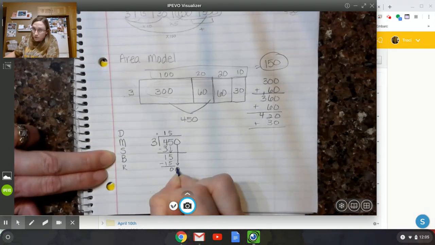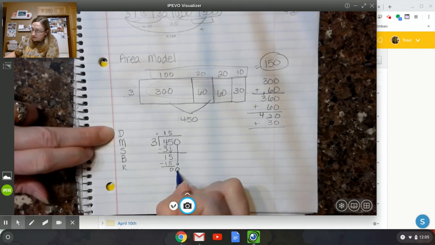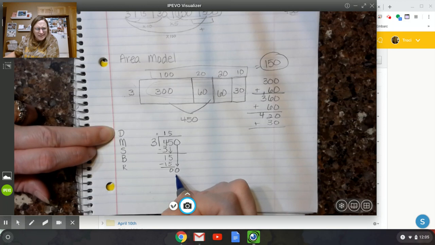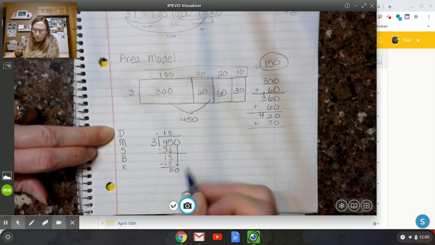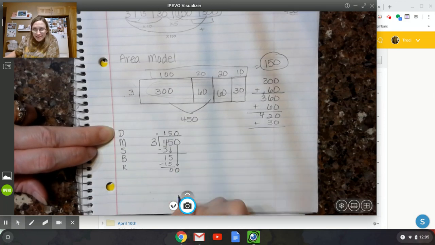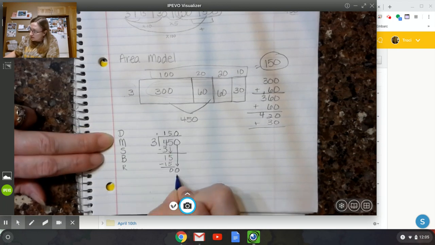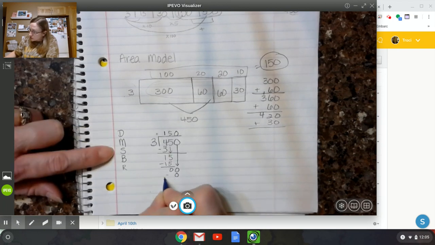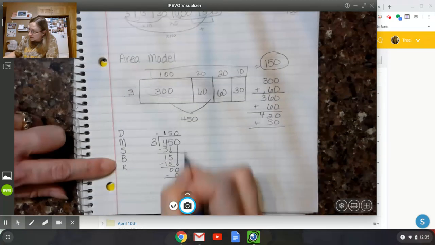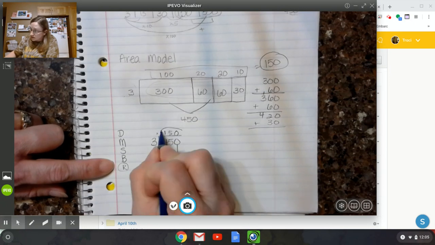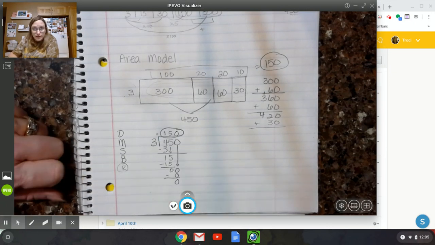Now this is super important. I brought it down, so I still have to go back to the top. 3 fits into 0. It doesn't. If I have nothing, I can't pull 3 out of that. So I need that 0 because that 0 holds the place. 0 times 3 is 0. Subtract. There's nothing to bring down, so that's where my remainder comes in. Do I have anything left? I don't have anything left. Look at that. I got 150 again.